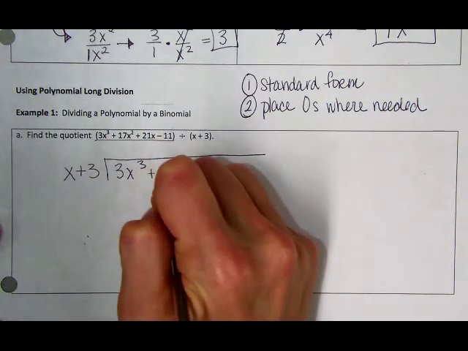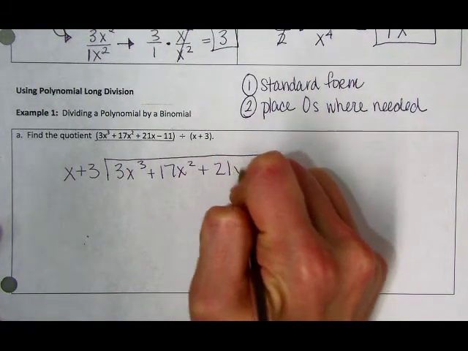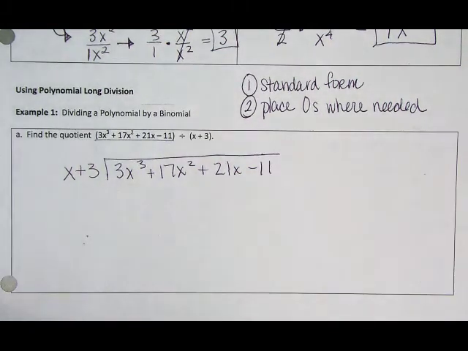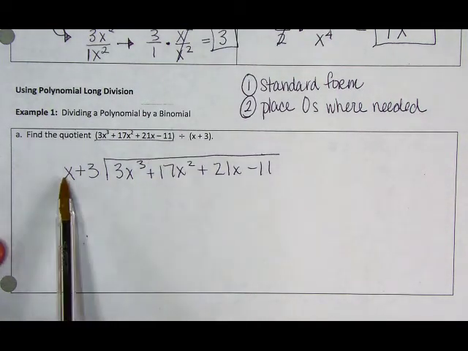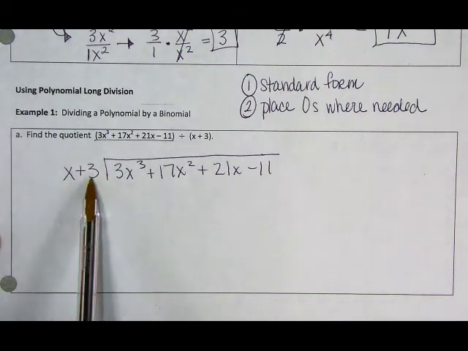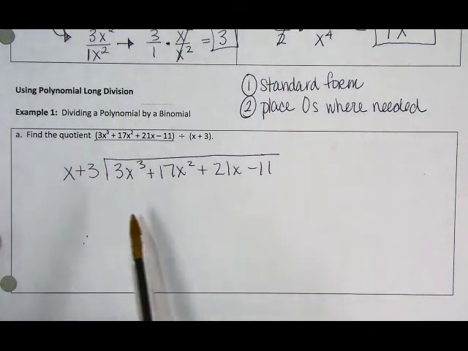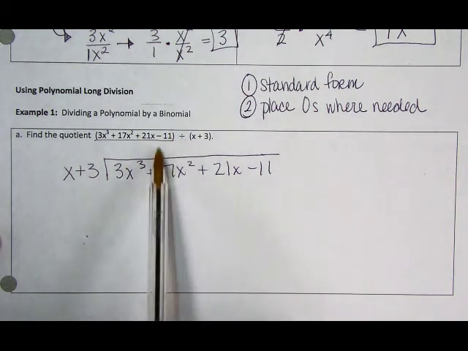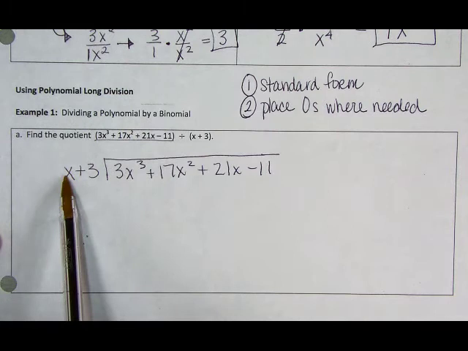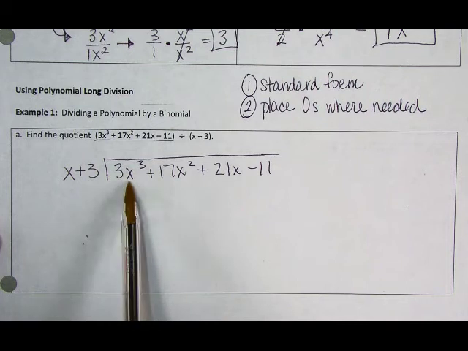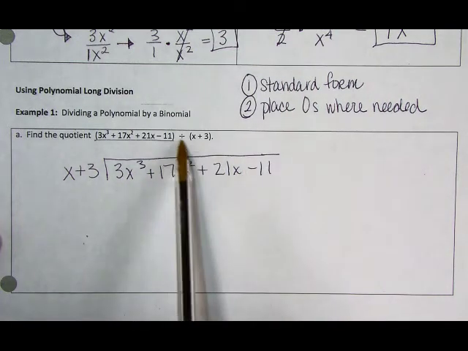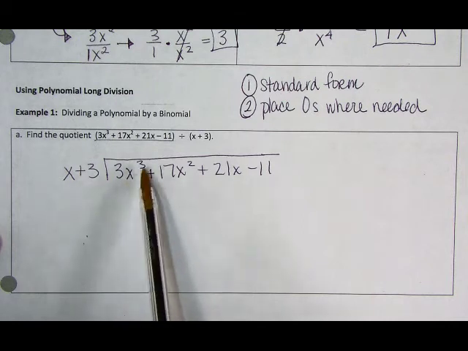So I'm just going to fill this in. I'm going to rewrite what I have here since it's already in standard form, and we don't need to add zeros. And so now we're ready to divide. So with this division problem, on the outside, my linear function has two terms to it, right? We have the x, and we have the positive 3. So to divide this, what we need is, I have to pick a number up top that when I multiply it by this leading x on the outside, I get 3x³ on the inside. So I have to create a number that when I multiply it by x, I get 3x³.